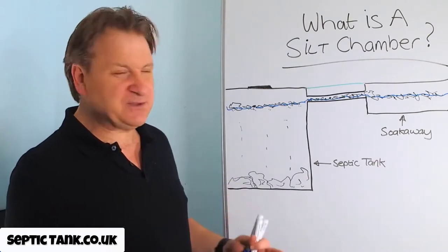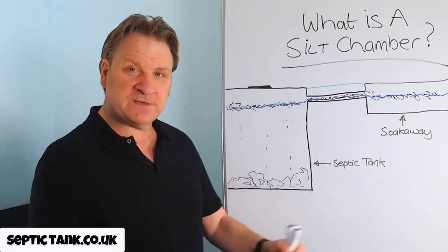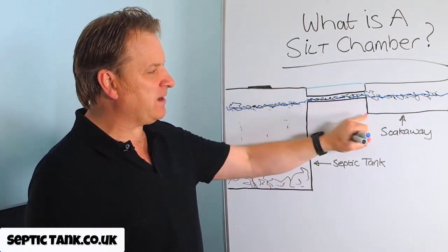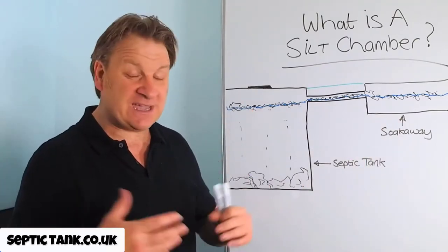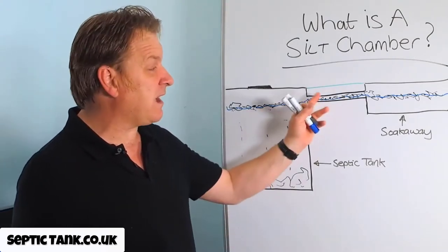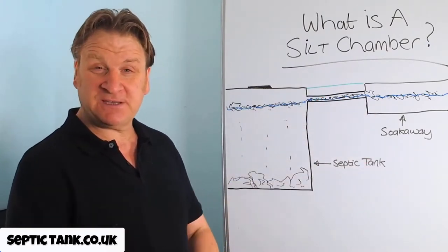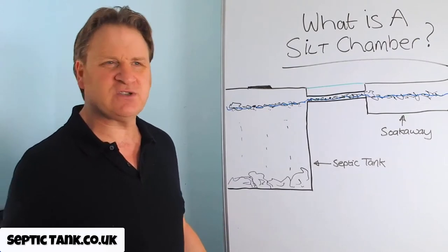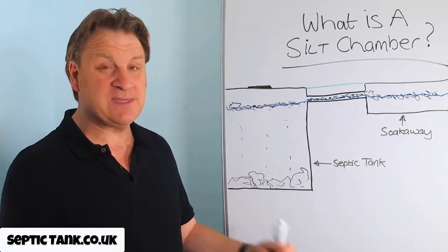So what has a silt chamber got to do with protecting your soakaway and the outlet pipe? First of all, let me tell you what will happen when your septic tank and soakaway is blocked. Because the soakaway pipe and the soakaway are underground, the only way to get to them to fix them is to dig the ground up. You can get Dyno-Rod in, someone like that. They'll charge you a minimum of £600, £700, £800 to dig up the pipe and unblock it. But in reality, you'll have to get a specialist sewage firm in who will dig up your pipe and the soakaway, and they'll charge you anywhere from £1,500 to £2,500, £3,500 to repair your septic tank and soakaway.